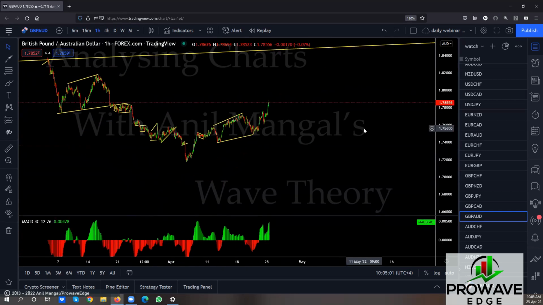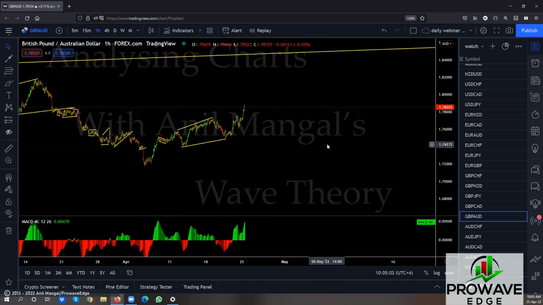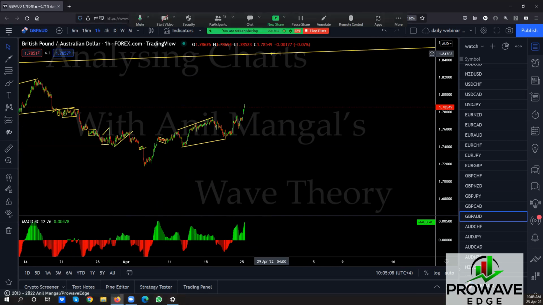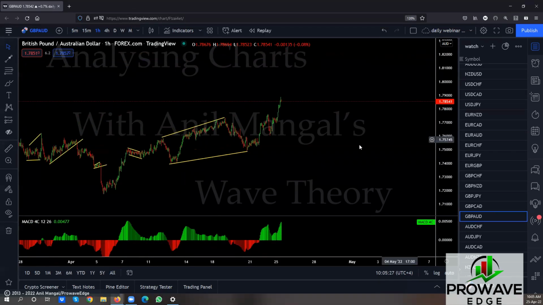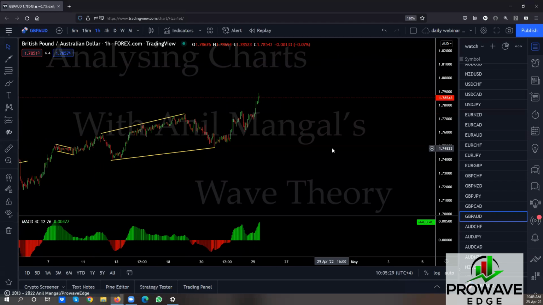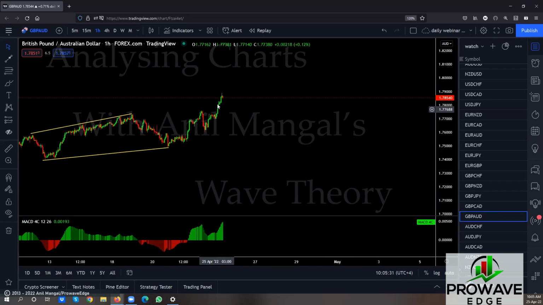So if we get a sell setup today, we'll take it. If we get a buy setup, we'll take it. Because this could still continue to go. We don't know how high it is going to go. We don't know what the pattern will eventually be before it drops, right? Since potentially it could still go make a new high because we broke the low. If you get a flag here, we'll buy. If we get a drop with a flag here, we'll sell. So now both directions possible. Just wait. It is 1, 2, 3, but that doesn't mean it stops there, right? So let's wait and see. We don't have any setup right now.